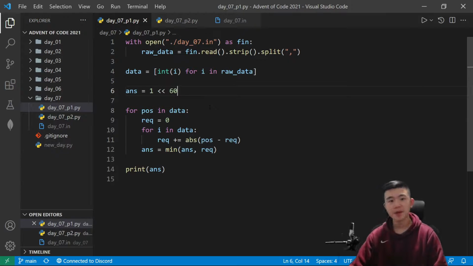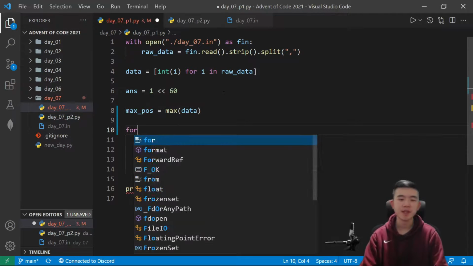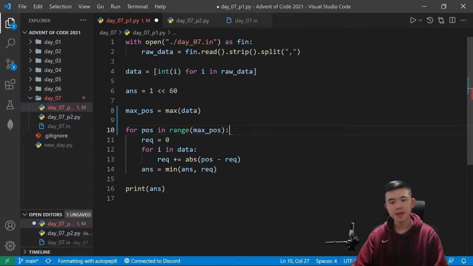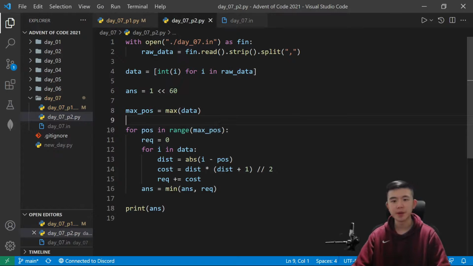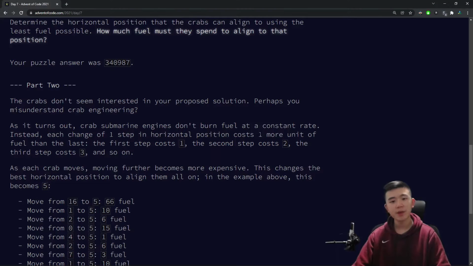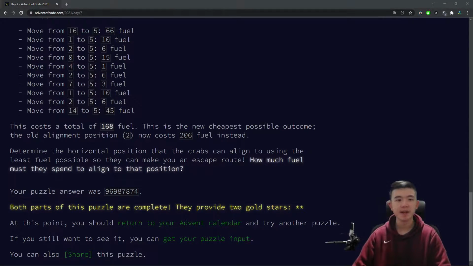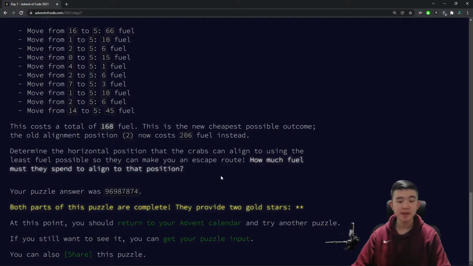I actually messed up here because I thought the crabs can only relocate to a position a submarine is currently at. So actually what we have to do is go for a range that all the crabs can move to, because they can relocate to a spot that's not already occupied by a submarine. So that's the part I misinterpreted, and that actually cost me a few minutes for part 2, but it worked for part 1 for me just to consider the places the crabs are already at, which is incorrect. So I had to fix that really quickly. And then, yeah, that's basically it. We just take the minimum of all possible places they can relocate to.